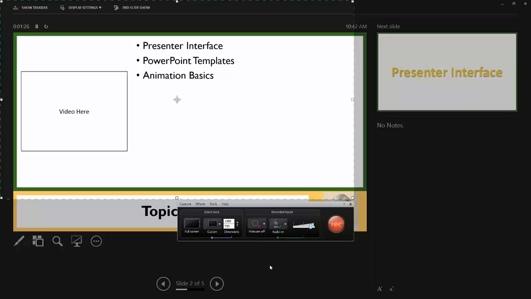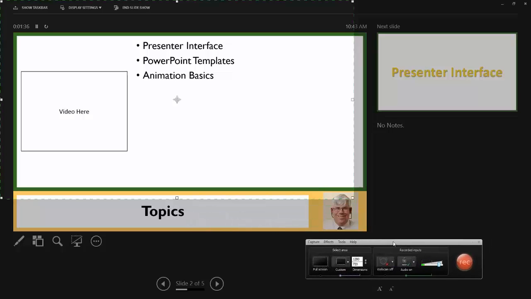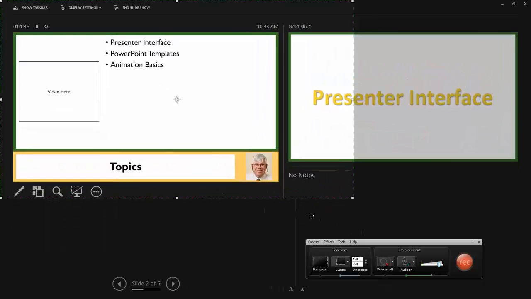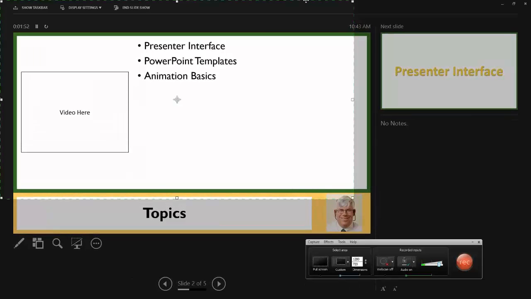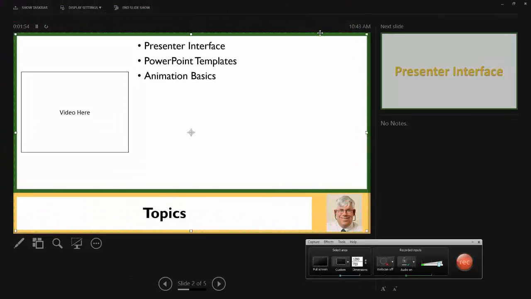Now, how does the presenter view work? Well, normally, as I say, I will have the webcam on, and then you're going to record this area of the screen. Now, if you'll notice, the brighten recording area does not fit this area of the screen. There are two things you can do. One, you can actually change the size of the area of the screen. And then two, you can actually move the Camtasia recording area. So what I'm going to do here is move the Camtasia recording area.